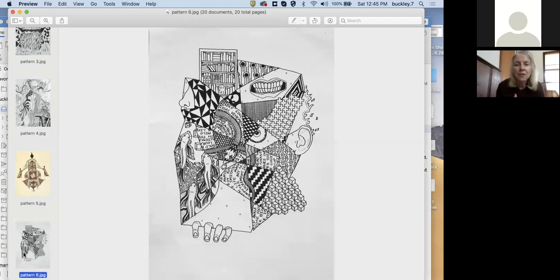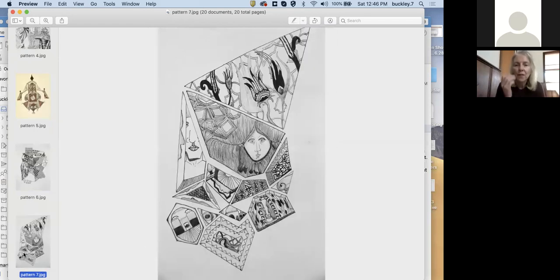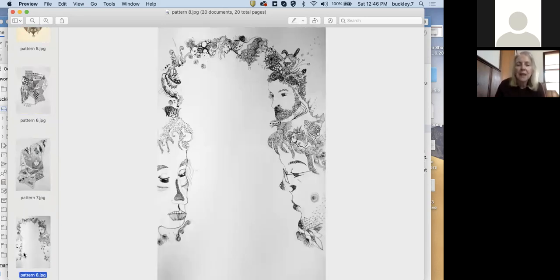I don't know if you notice with the drawing implement, if you use just a black line pen, you'll get a thinner line. And if you use a Sharpie marker or a black marker, you'll get a much denser line. As you're looking at these drawings, that's worth taking note of. Some students stick with one and others use both. Again, that's completely your choice. Here's another.